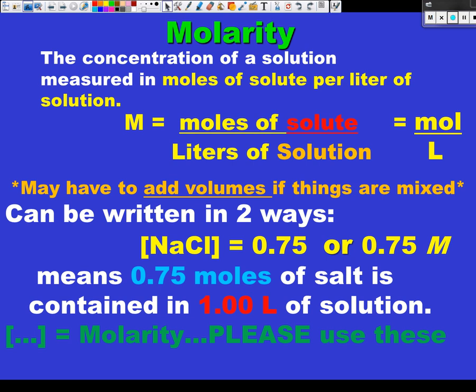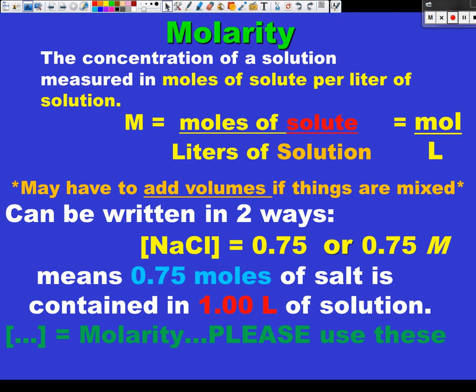All right. So we know that molarity is moles per liter. Problem number one: what if they give it to you in grams? Convert it to moles. Problem number two: what if they give it to you in milliliters? Convert it to liters. Is there such a thing as millimoles? Yes, but I'll kick you in your teeth if I see you write it on the test. So do not ever write that.